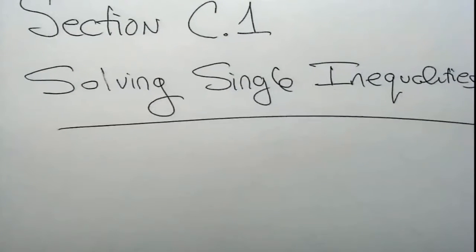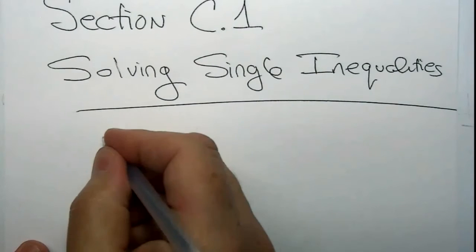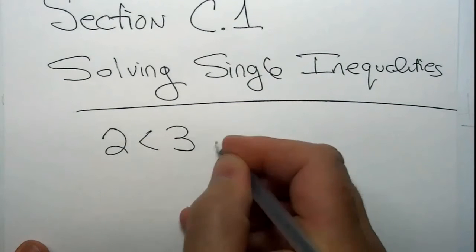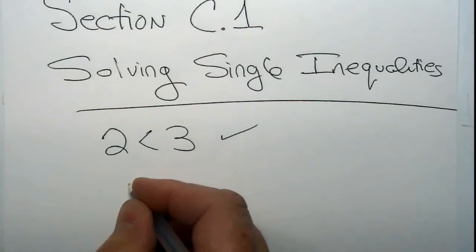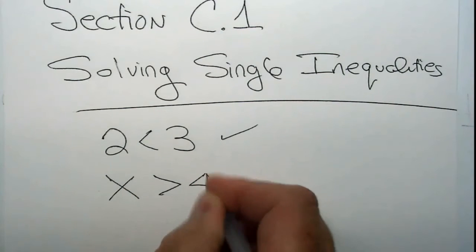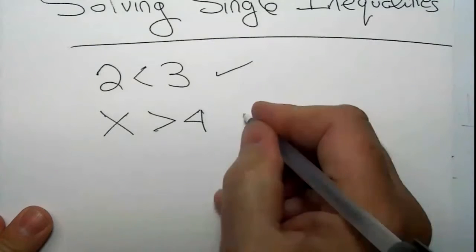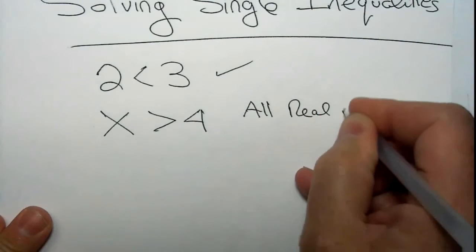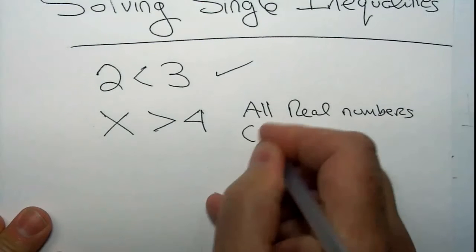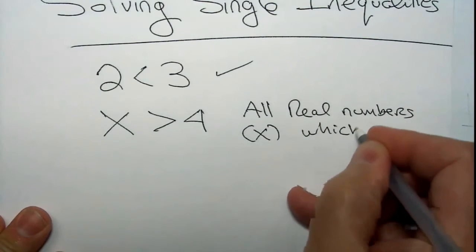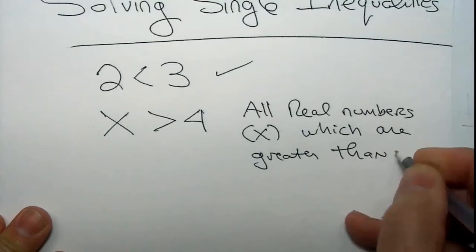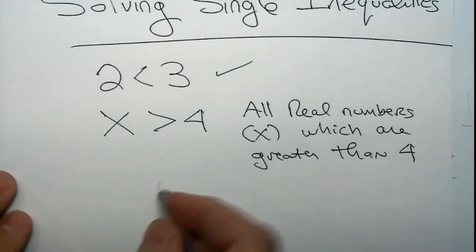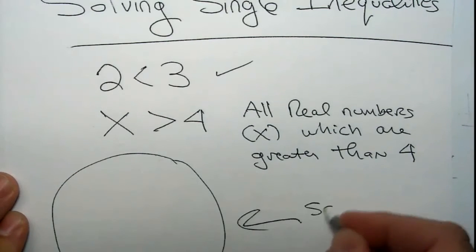Okay. Now, I know before we talked about just the inequality symbol in general, and it was pretty simple, right? The arrow points to the smaller number, and it's true. So all I can really say about that is true or false. And we hope it's true. That's what we want it to be. But the minute you put a variable in there, it says all real numbers, we'll say x, which are greater than 4. So let's look in this bubble here that is the solution set, and let's see what lives in there.